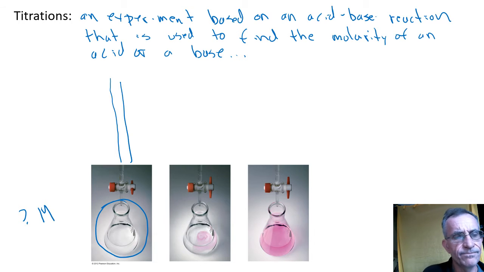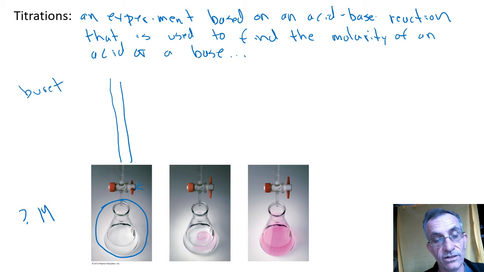The way we do that is we use a long cylinder looking thing that's called a burette. So a burette is just used to measure the volume of liquids. It's kind of like a graduated cylinder, except it's even more accurate. In this photo, you see the very end of the burette. There's a little valve, and that little valve allows you to add small amounts of liquid. So let's just say, for example, because this is what we're going to do in a minute, down here in the flask, I put some vinegar, all right?